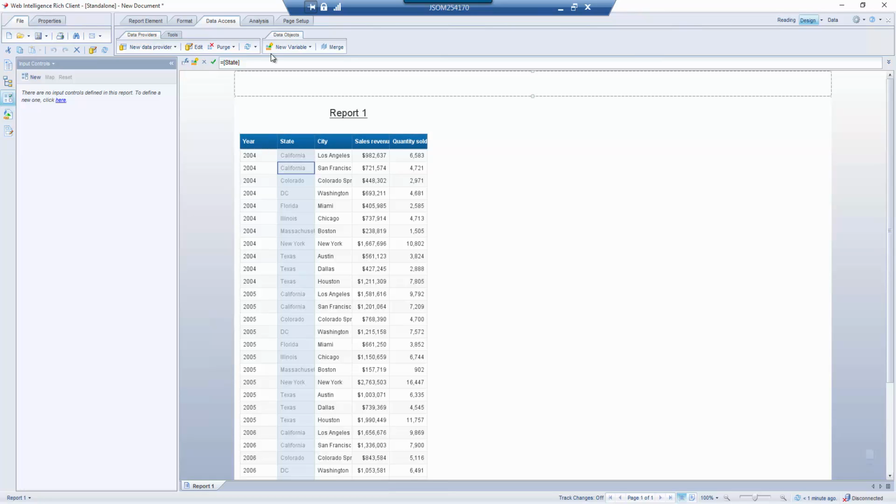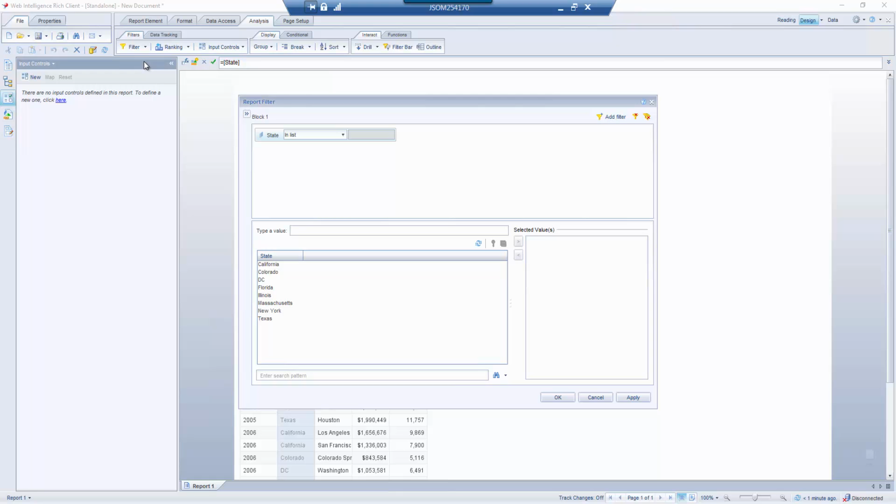And then if you go to the Analysis tab, there is this filter option, and you can say add filter. When you add a filter, it opens up this window where you can define the filter. The first thing you want to notice is that it says report filter, and it is applied to block 1. So what is this block 1?